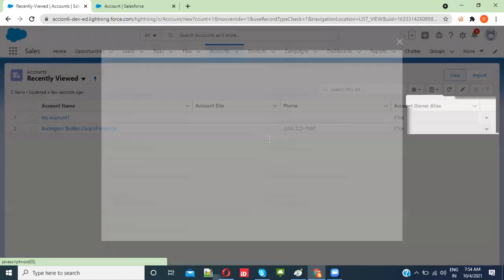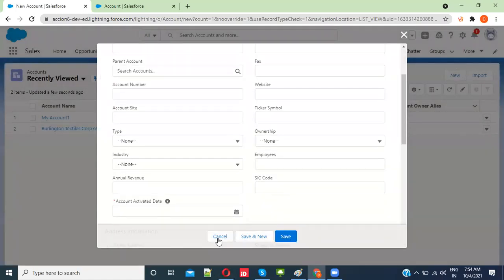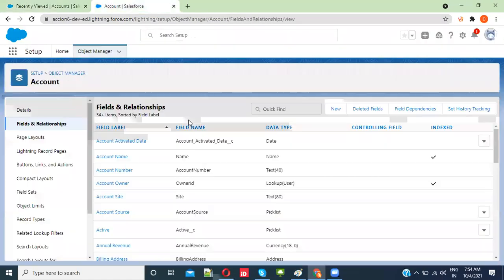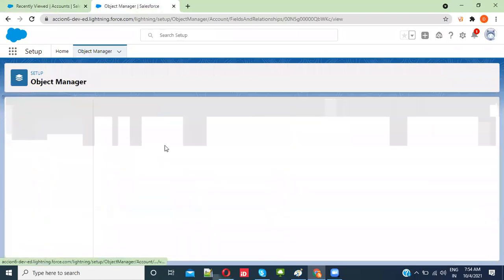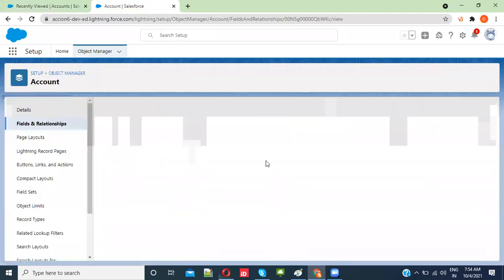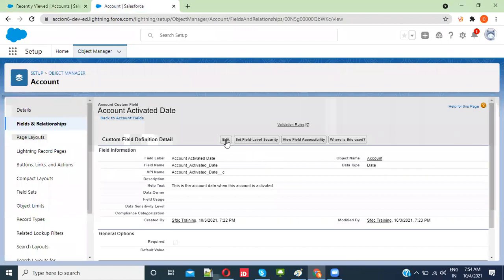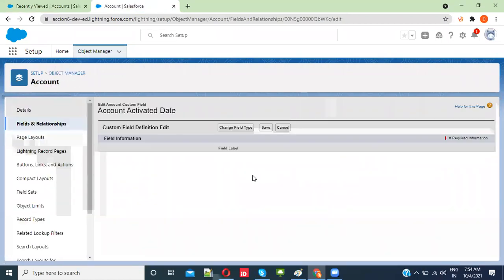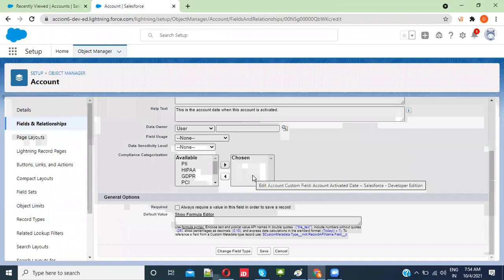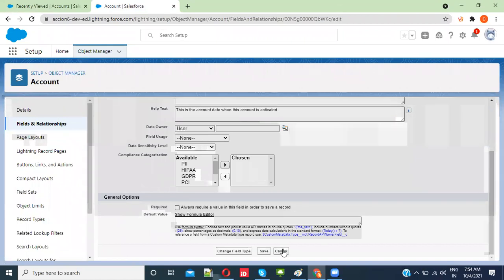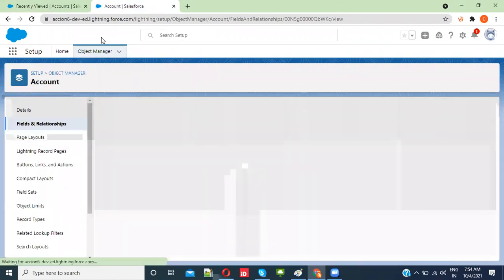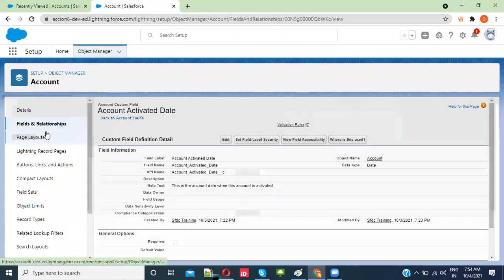Click on the activated date. Okay, the layout level it might be updated.